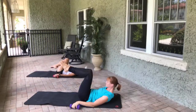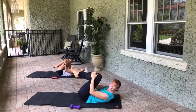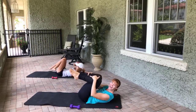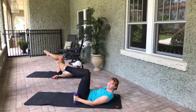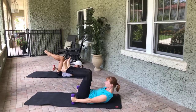Beautiful — go ahead drop the weights for a second, grab your knees, rock side to side, release that lower back. All right, so let's go ahead and float those legs up into tabletop. If you have the weights with you that's great, if not that's fine too. We're going to go into a little bit of footwork and ab work.